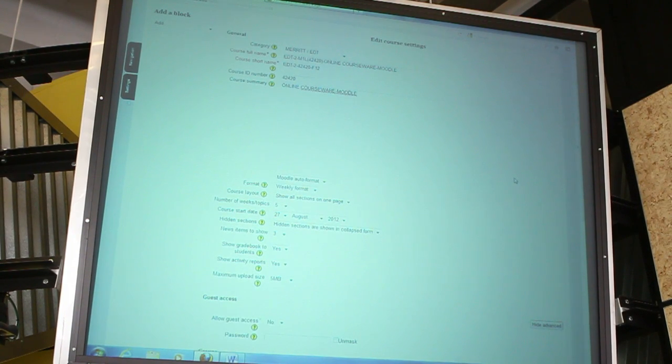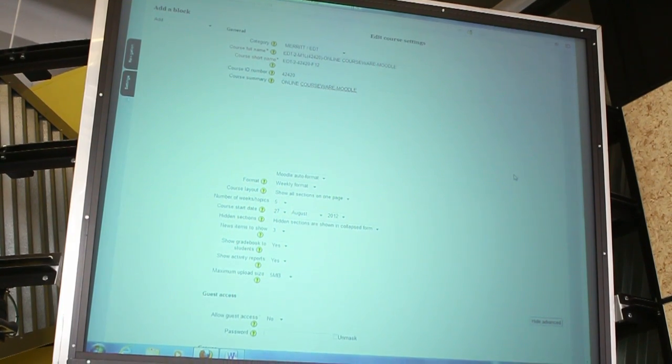Oh, I forgot something. Good, I'm glad I have this handout. I'm going to go back to settings again. So if you look at the edit course settings page, oh, I guess we haven't gone there yet. I didn't forget, we just hadn't gone there. So go to your settings menu and go to where it says edit settings, and you'll be on the page that I'm on.